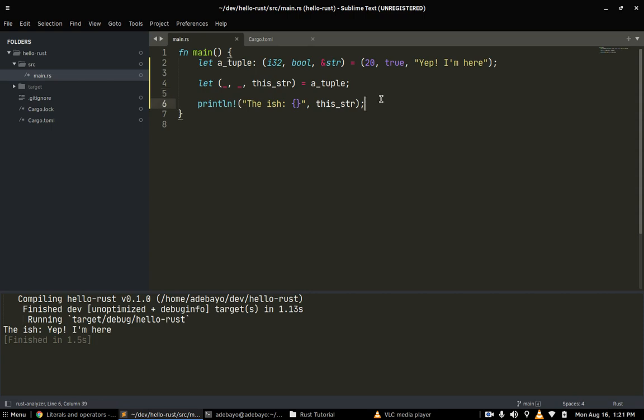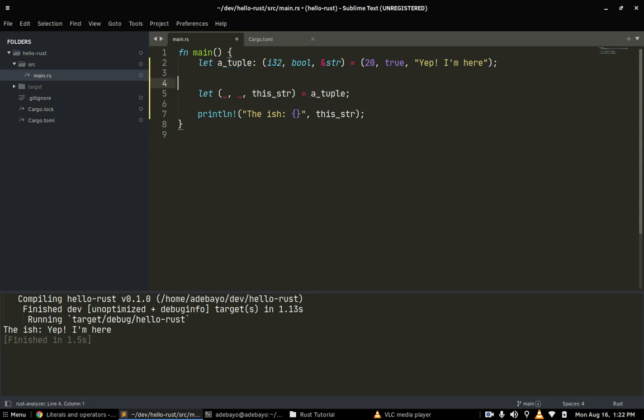Just as a side note, basically in all your journey with Rust, the compiler is going to be your biggest enemy. That guy is just crazy. He's gonna complain every step of the way, even when you do things right. So you're basically gonna have to get used to fighting with the Rust compiler every time. But basically you can see here that I can actually ignore variables that I don't need. For example, I don't need this part of the tuple. I don't need this part of the tuple, and this is the only part of the tuple that I need. And as you can see, this is what is called destructuring.